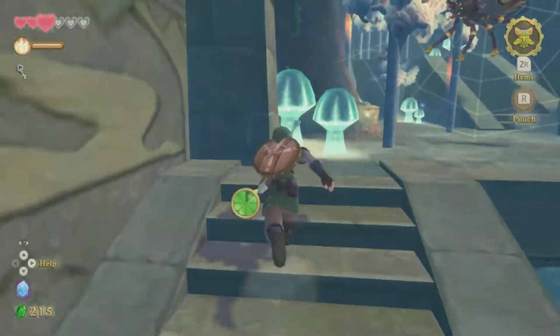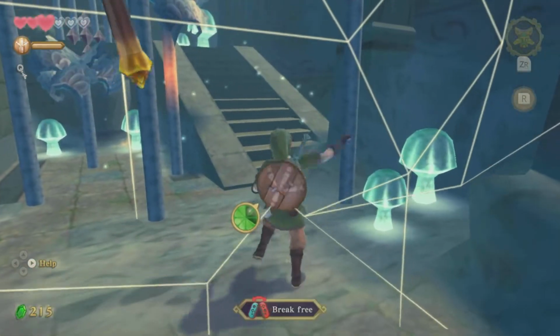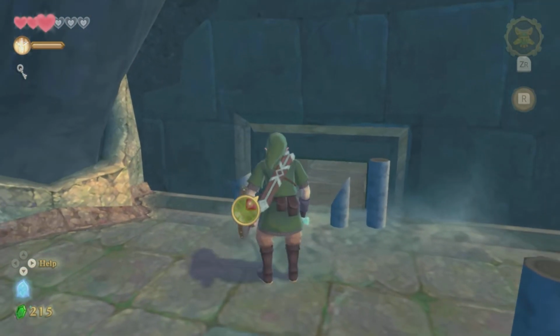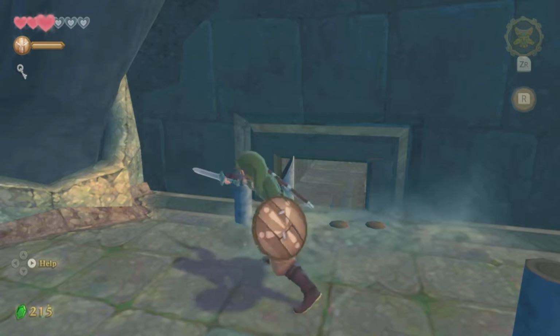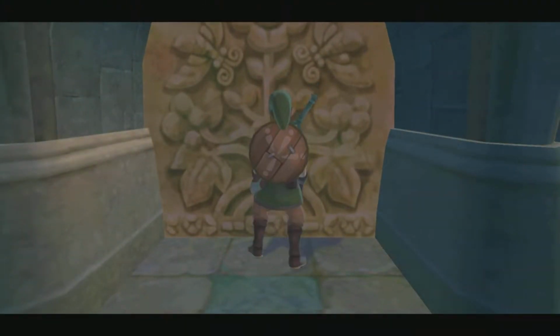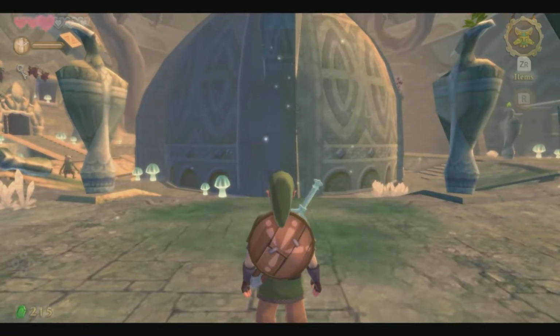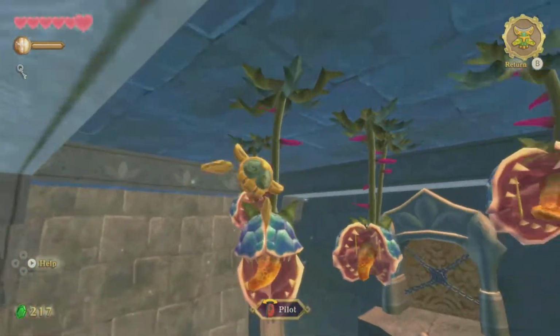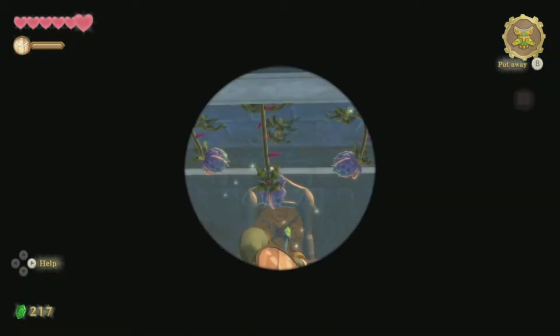If you haven't done that, just go ahead and, you know, hit that switch with your Beetle. And like so, we're gonna make our way over here, and we're gonna climb down and climb through this little crevice and jump back down and open up the door back into the main room of the dungeon, which is the temple.